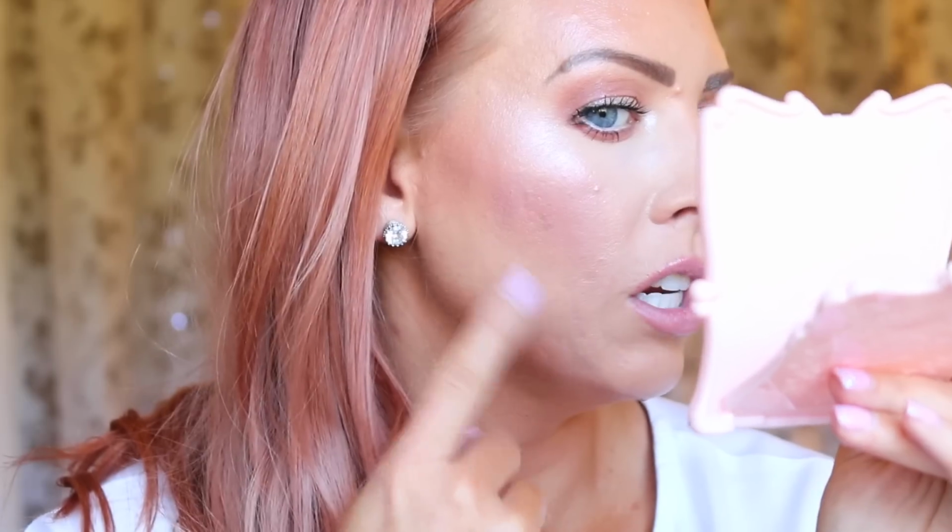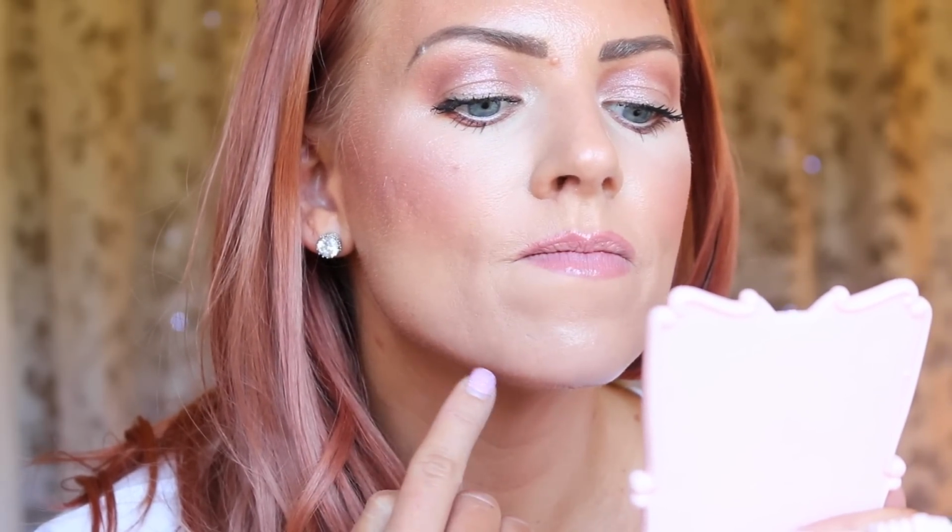I am definitely seeing quite a bit of oil on my forehead. It's not terrible though. It doesn't look super like thick oil or like Vaseline or like, oh my gosh, she's so greasy. It definitely has a dew to it for sure. I mean, it's definitely oily. And then I'm seeing just a tiny little bit there and a tiny little bit there, if you guys can see as I move my face. The chin's actually looking really good. I see a little bit of oil right here. My cheeks are fine. Nothing has moved into my fine lines or wrinkles around here. Nothing has gathered or gotten all weird. Yeah, everything is exactly the same that it was when I left it. It's just a little bit oilier.